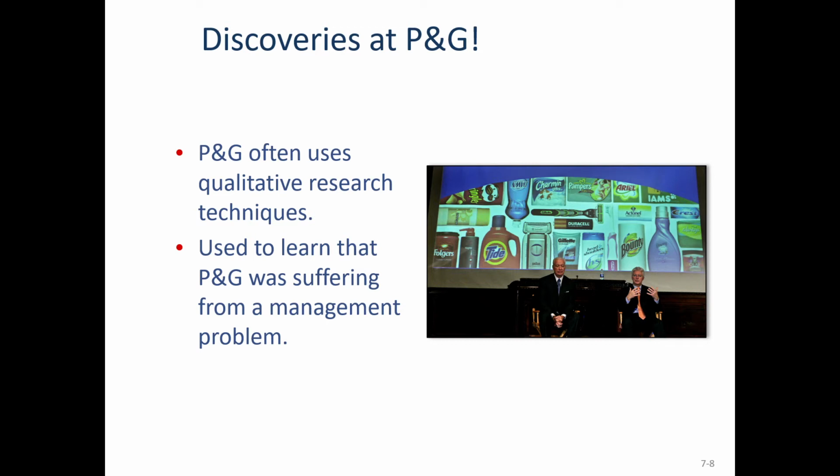And these interviews gave the researchers the idea that perhaps P&G was suffering from a management problem more than a marketing problem. And it helped form a general research question that asked whether business problems were really due to low morale among the employees. After a lot of qualitative interviews with dozens and dozens of P&G employees, a quantitative study followed up these findings and supported the idea, leading to suggestions of improving employee morale.